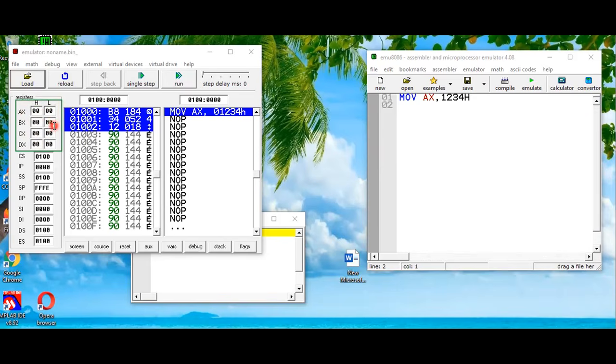Similarly for BX, the lower portion will be known as BL and the higher portion as BH. Similarly CL, CH, DL, DH. So there are 8 registers if we consider them 8-bit registers, and if we consider them 16-bit registers, these are 4 registers. These registers are very important, and we're gonna see them in almost every 8086 tutorial, right?